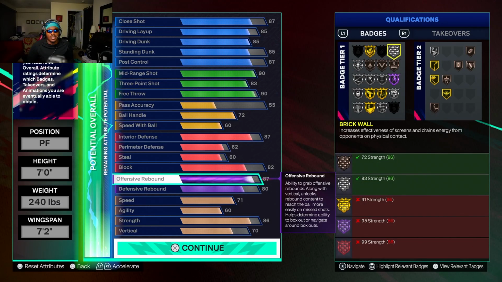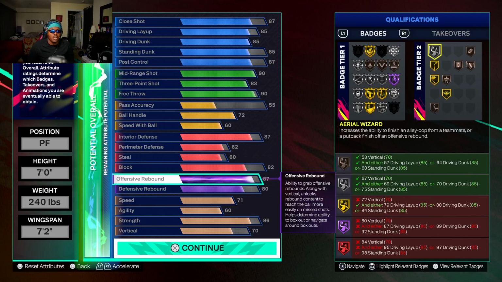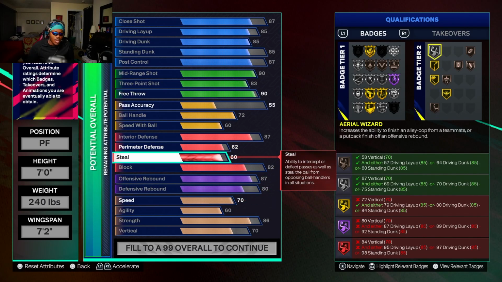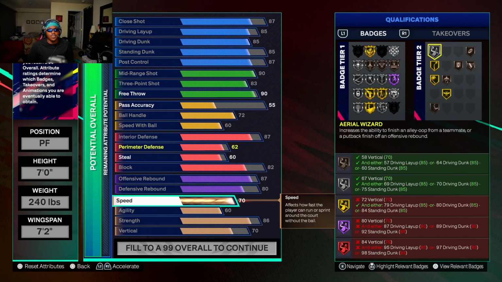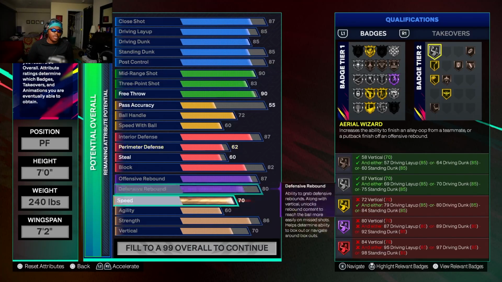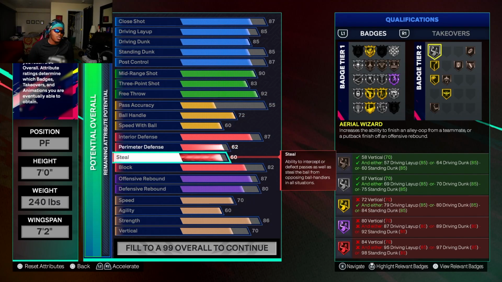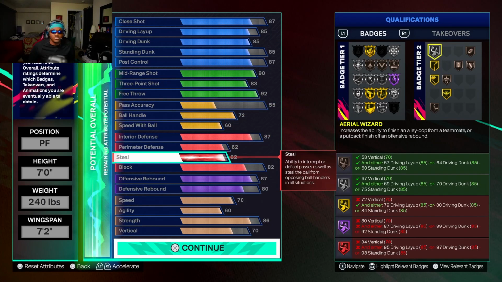If I do hit legend, if I don't, I promise you I do not care in the slightest. A lot of people were telling me, Dre, go +2 on your vertical to have a 72 vertical, and then be able to have one more badge showing gold. Made a lot of sense, but it's kind of useless, to be honest with you. If you do go with a 70 speed, you can put your free throw back to a 92 and you're still at a 62.